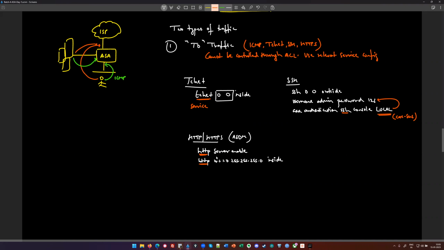Last part of this is to actually tell the ASA where that ASDM image is. Okay, so ASDM does not come along with ASA. If you're talking about a virtual ASA, then yes, it comes as part of it.